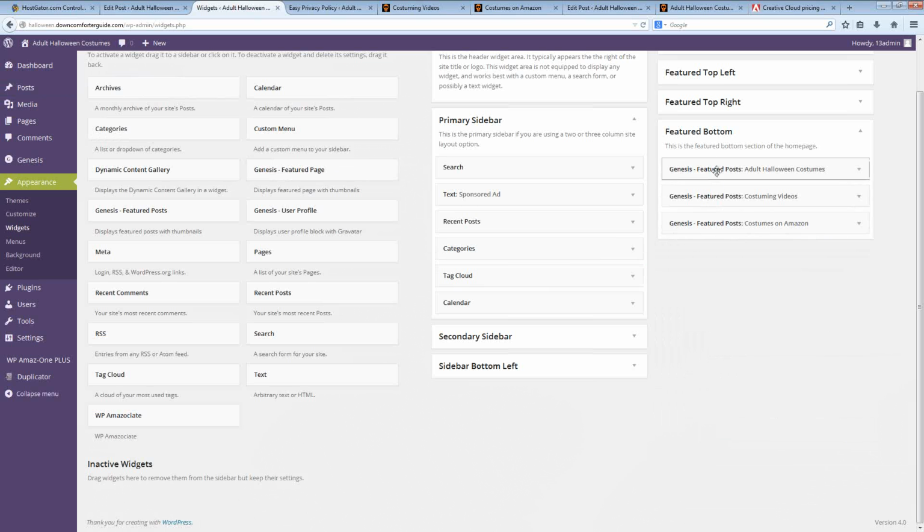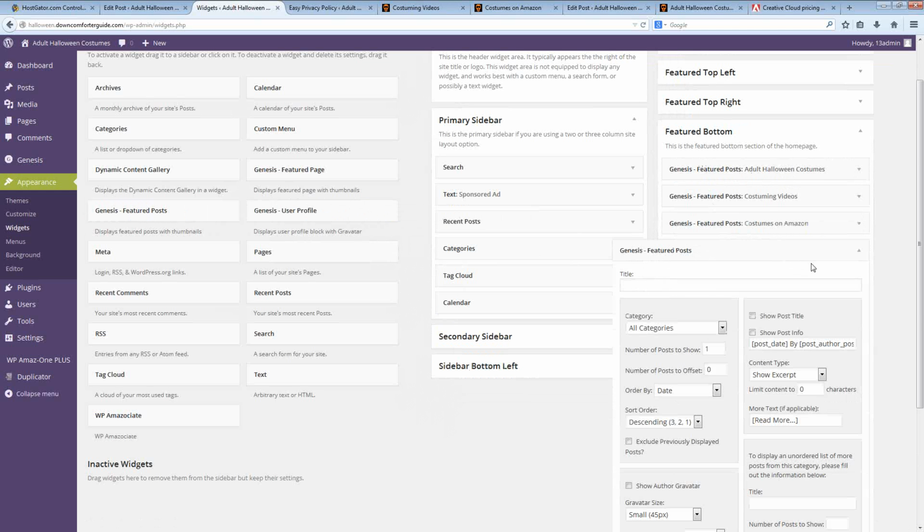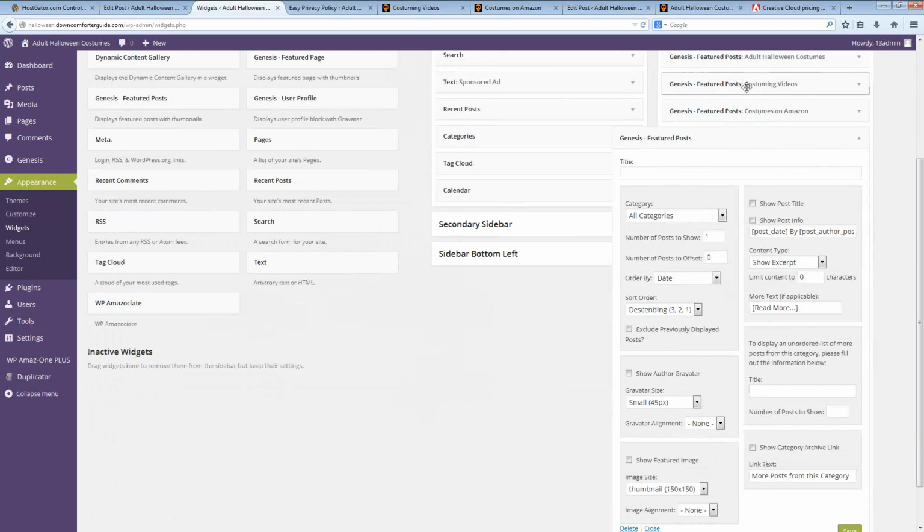If you wanted to do a listing of the category post like these are already doing, then you would need the Genesis Featured Post widget. And this will give you all the options like you were just seeing before. So you simply select what category you want to show.